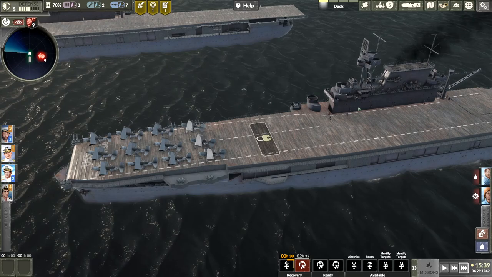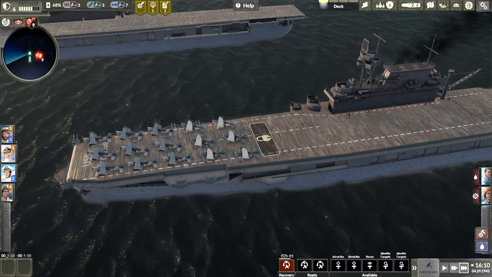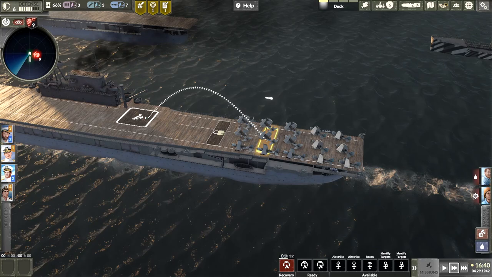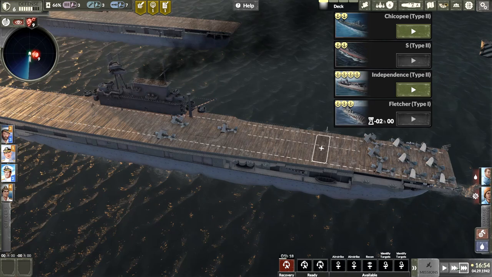Here we want anti-air boost. Okay. It's up to six. And let's go ahead and get into launching mode. Clear the flight deck and prepare for takeoff. And we're going to launch CAP. Okay. What? Okay, jeez. Move the torpedo bomber squadron back to the hangar. Come on, come on. Let's go ahead and get our Independence. Move the torpedo bomber squadron back to the hangar. No. That's not the carrier advance. Okay. Dang it. That's fine.